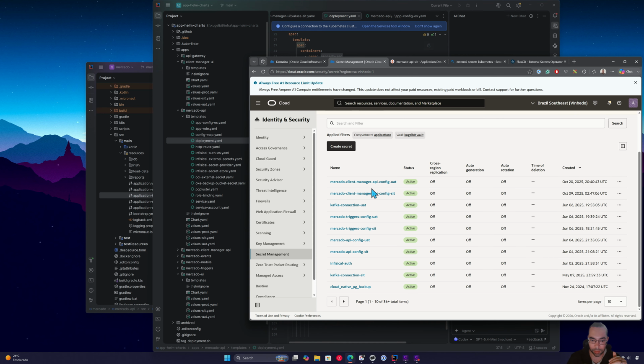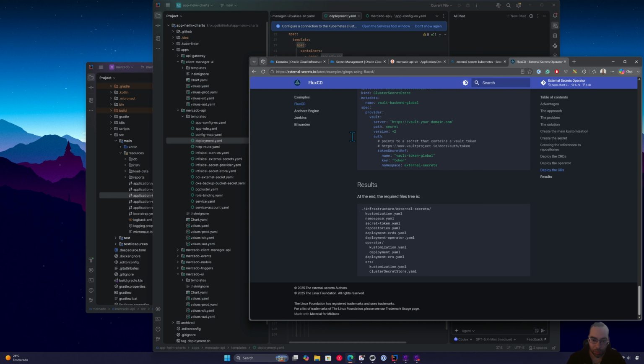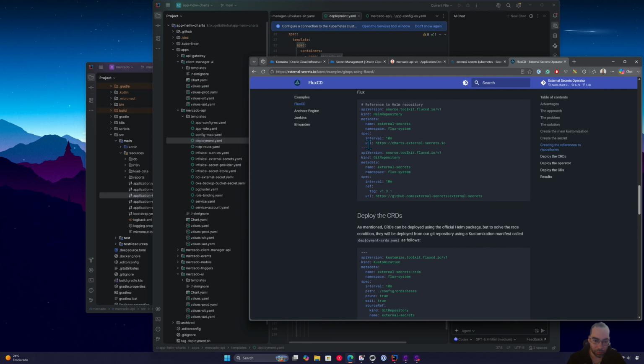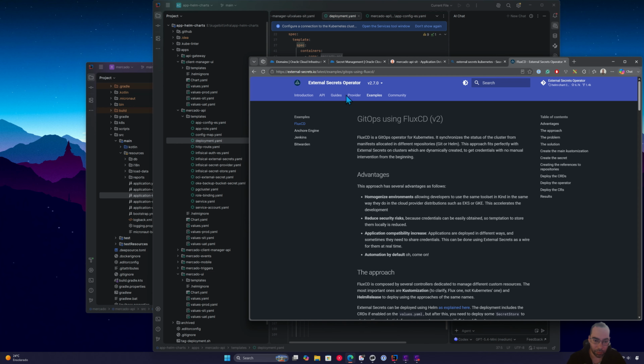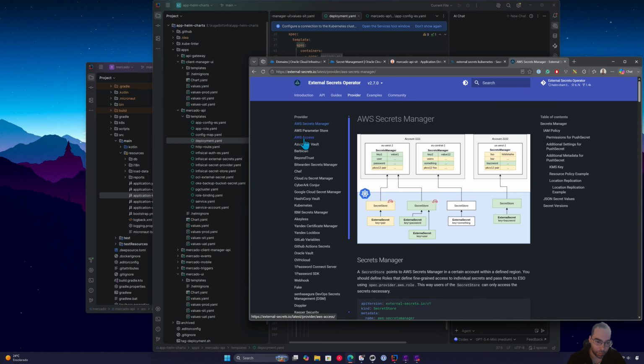And since we have this capability inside Oracle Cloud and I am hosted in Oracle Cloud, I'm using the external secret for Oracle Cloud. Maybe you can use the same approach for other providers like AWS Secrets Manager.